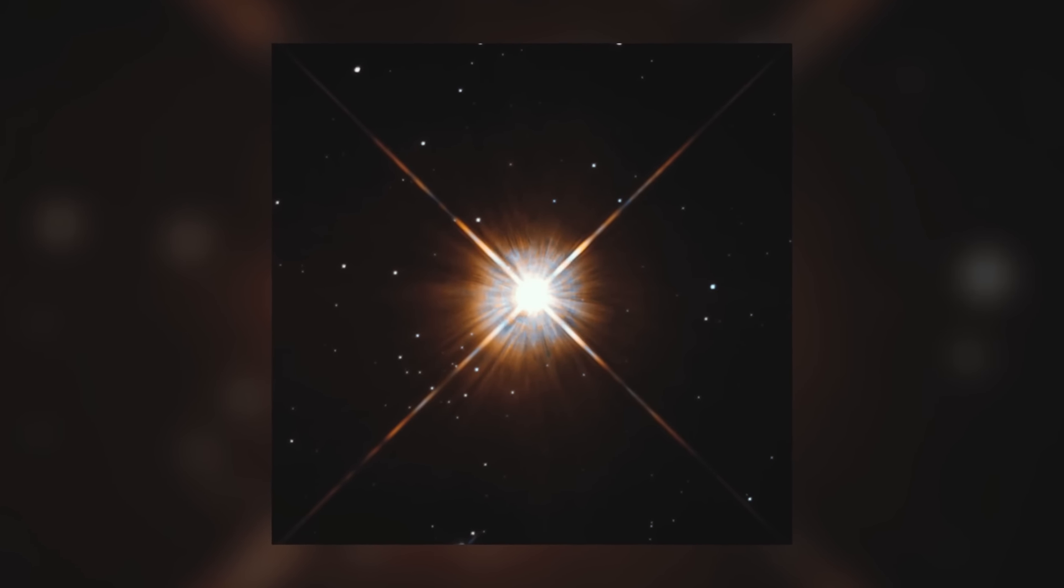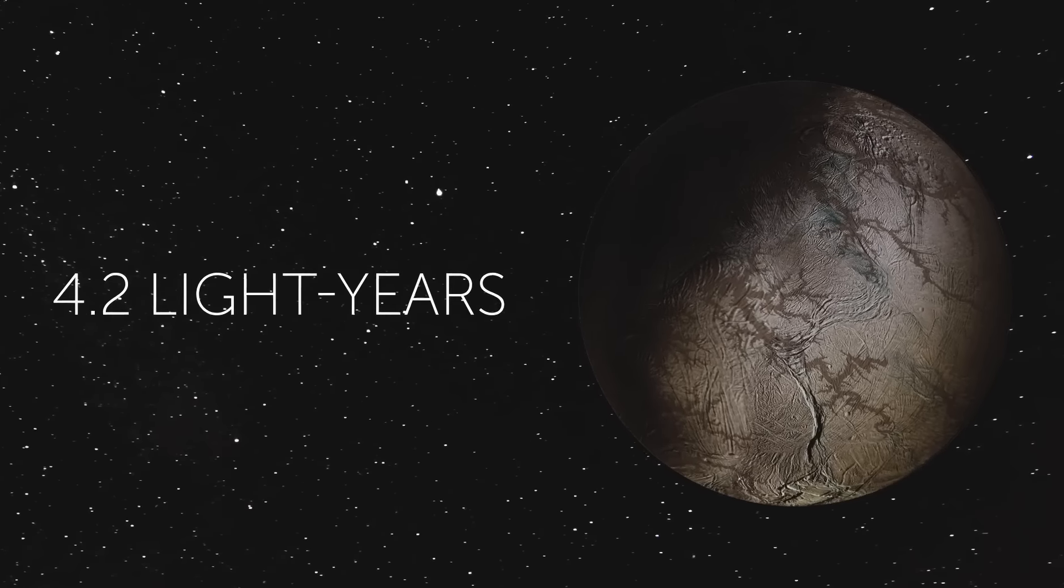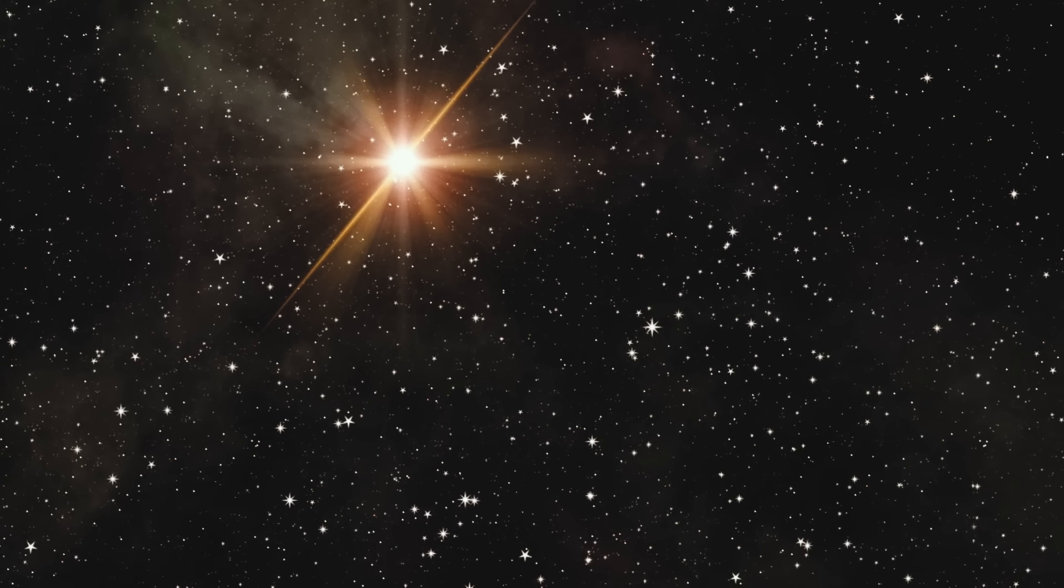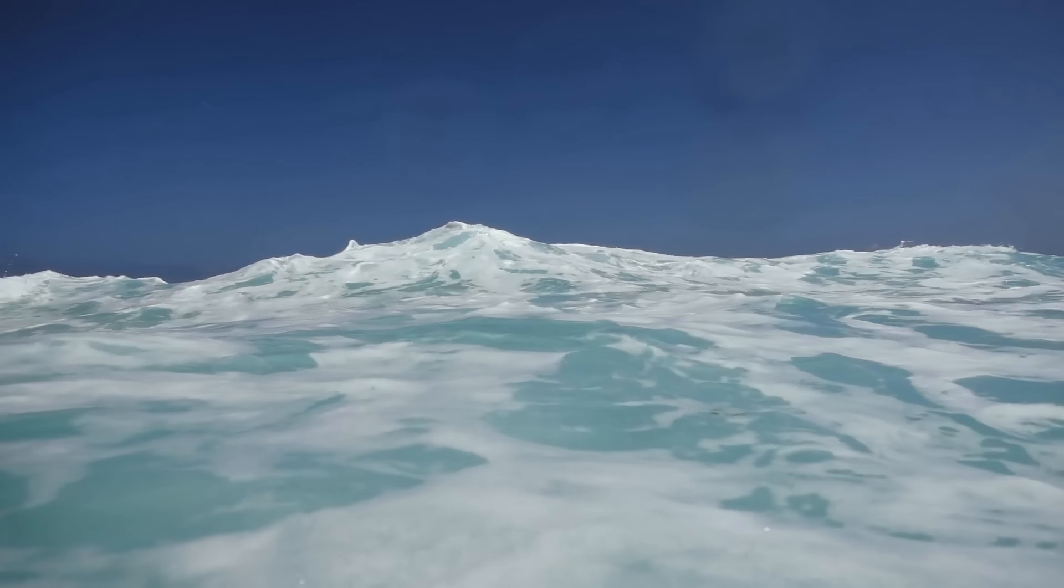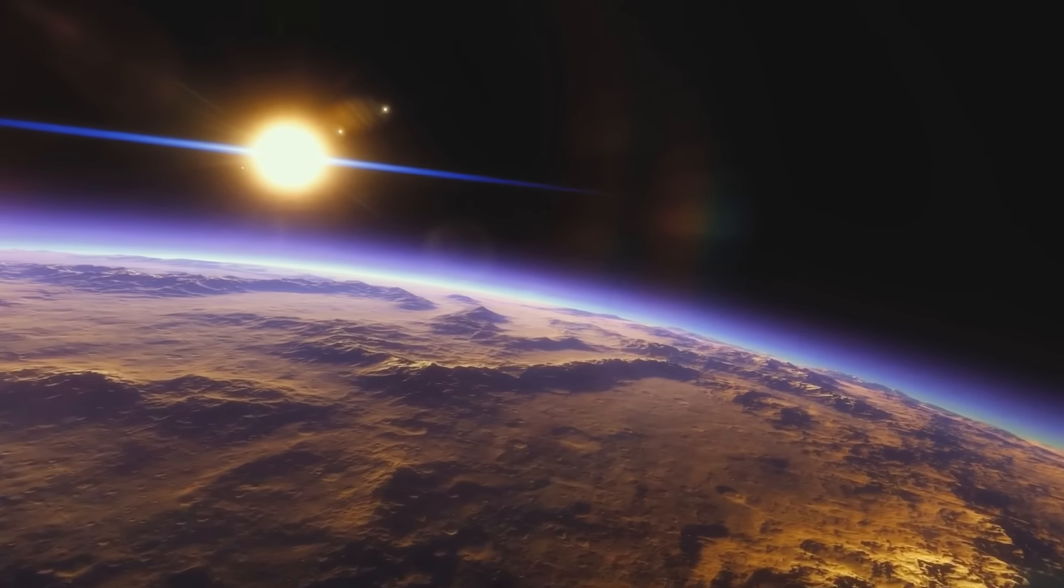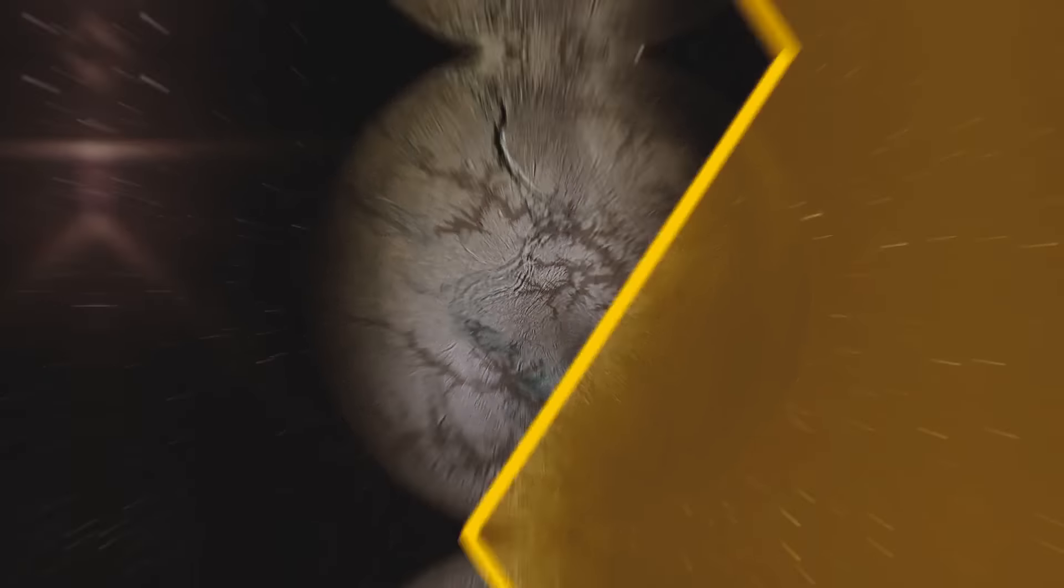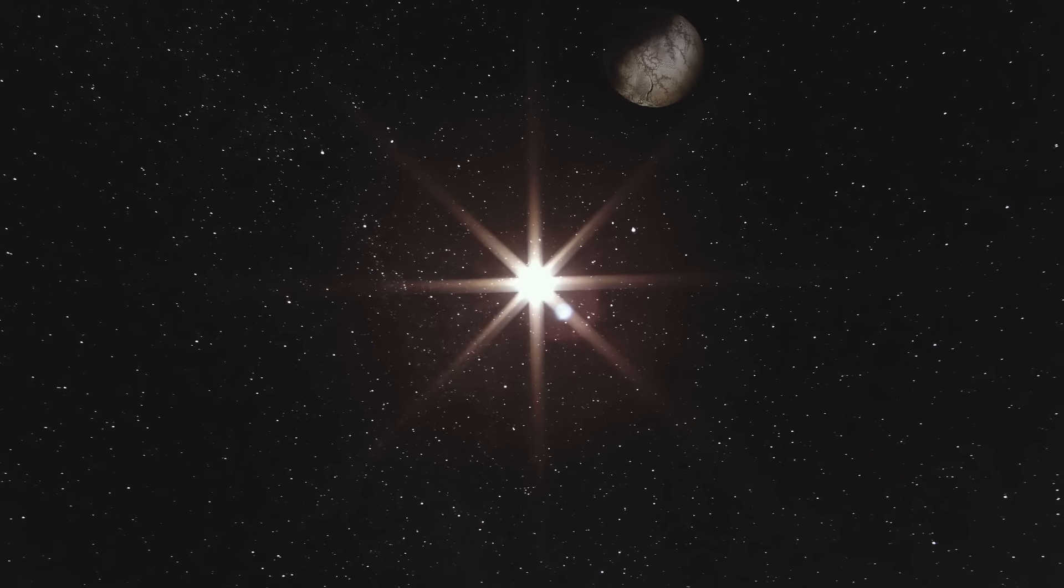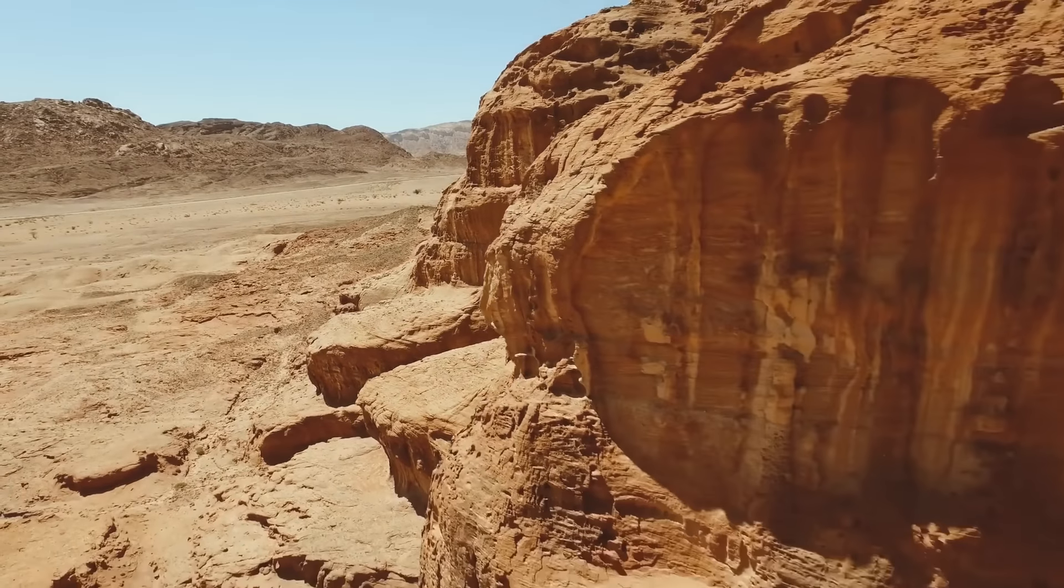The closest to Earth exoplanet is Proxima Centauri B. It's a mere 4.2 light-years away from Earth. Recently, astronomers have found out that this world might resemble Earth even more than previously thought. It's only 17% more massive than our home planet. It orbits a star that is dimmer and less massive than the Sun. Proxima Centauri B is in the middle of the star's habitable zone. This means that chances are, liquid water and life might exist on the planet. It looks like the exoplanet is tidally locked with its parent star. This means one of its sides faces the star at all times, and the other is always in the darkness. Scientists haven't figured out yet whether the planet has an atmosphere. It's traveling too close to its star and completes one orbit within 11 Earth days. The radiation from the star might be pulling the planet's air away. If this is the case, Proxima Centauri B isn't likely to have liquid water on its surface.